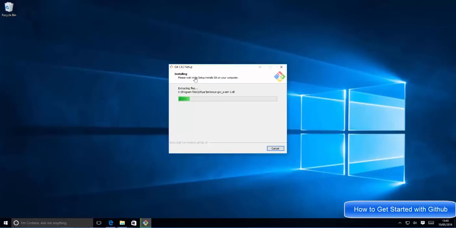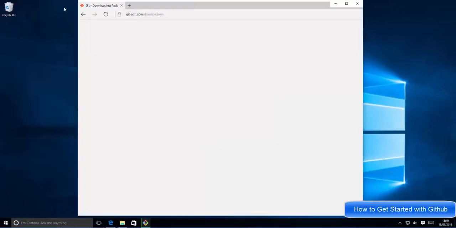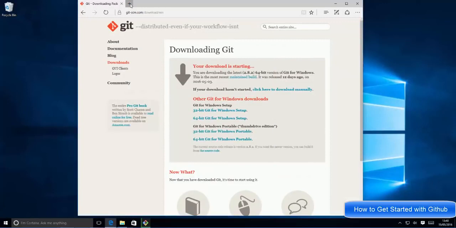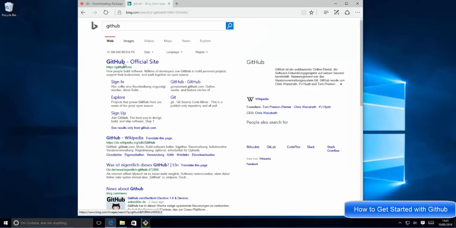Now meanwhile, while Git is installing on our Windows operating system, let's go to our browser and log into our GitHub account. So just open your favorite browser once again, and then search for GitHub there. I'm going to search for GitHub and press enter, and most probably it will show the GitHub website link, which will be the first link for you. So you can see this is the first link, which is github.com.